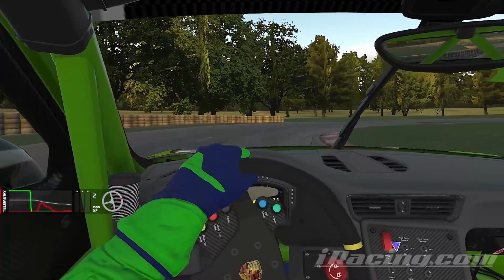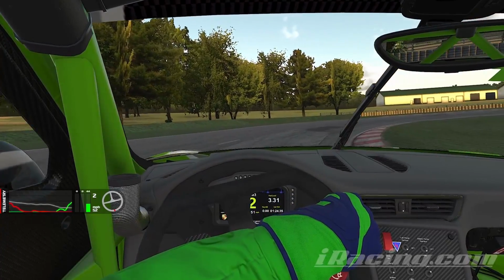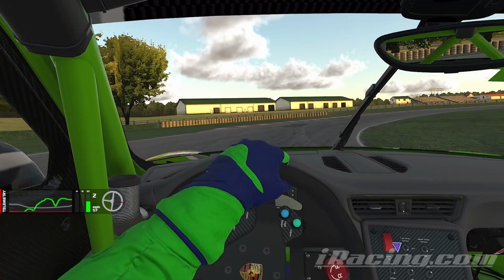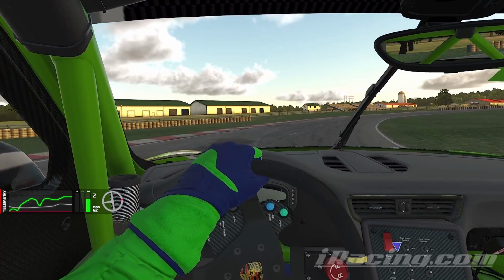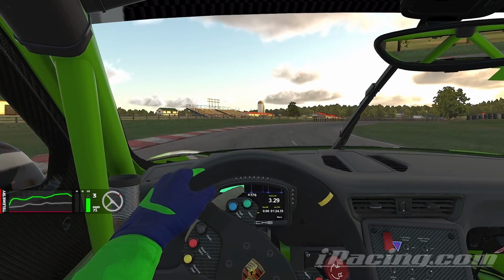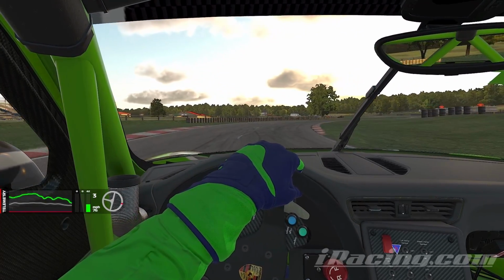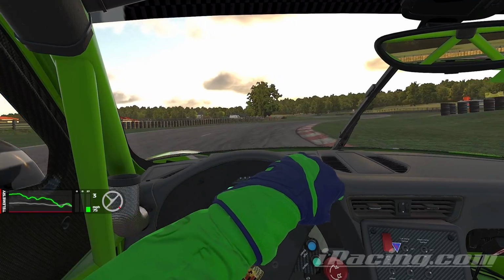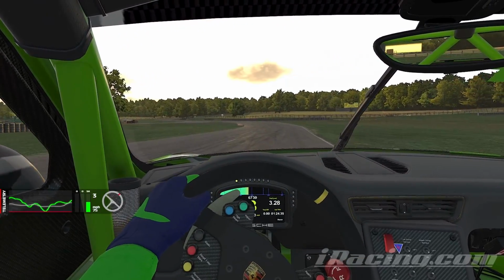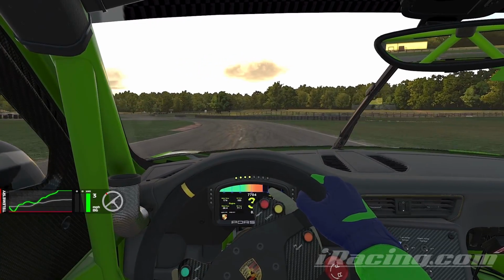Now again, I wouldn't necessarily hit this curbing, just like a lot of the curves on this track, and then get back on the gas. And again, this is kind of like turn one. You want to make a nice smooth arc. You're going to be traction limited, so you're not going full throttle. But just be as steady and increase throttle pressure as much as you can. Then let off throttle to put the nose down and hit your second apex over here.